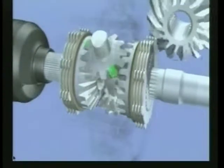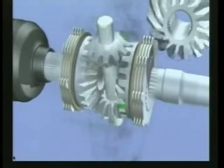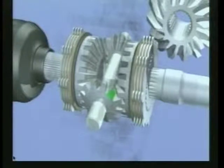Limited slip operation of the Getrag independent carrier assembly occurs when one wheel starts to slip. A gear separating force from the slipping side gear is applied to the rotating pinion gears, which is in turn applied to the opposite side gear, and the combined force pushes the side gears outward, locking the clutches and allowing both wheels to turn at the same speed.